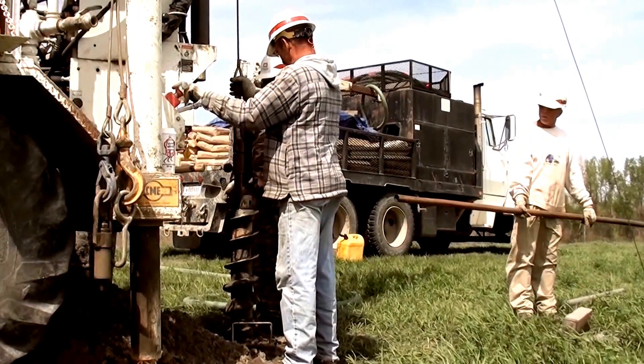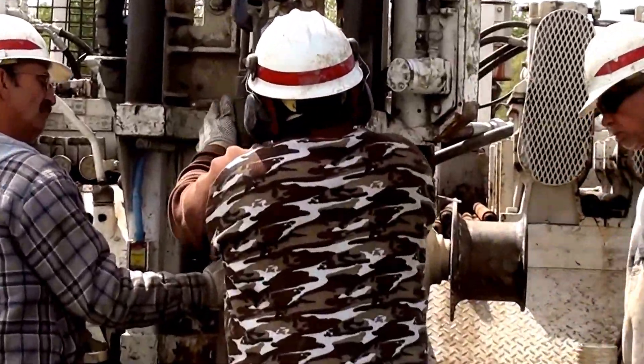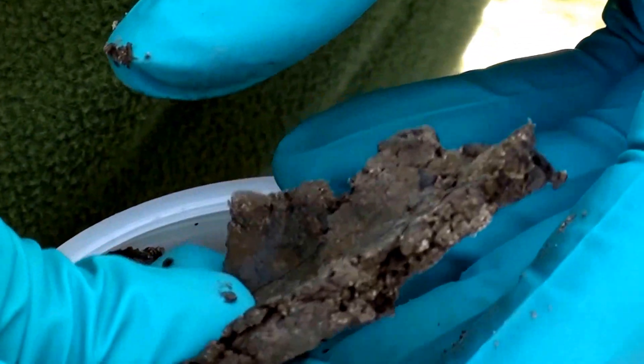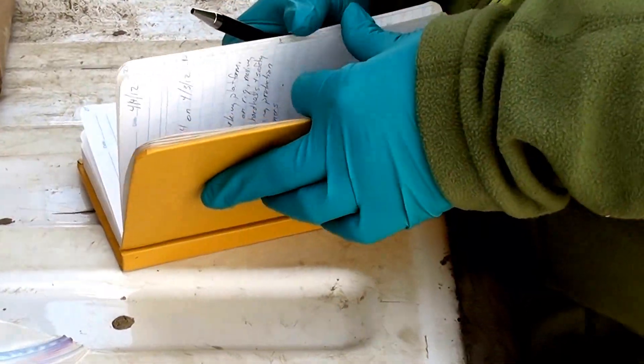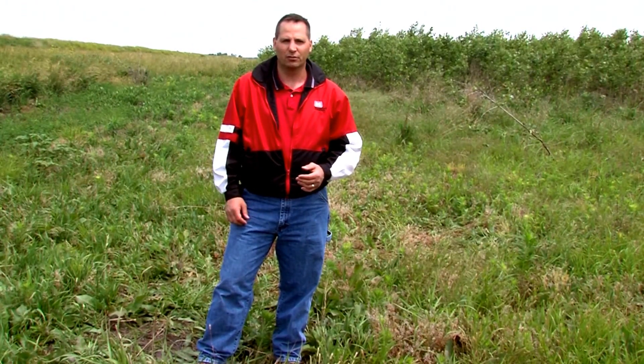MERs and CPTs tell us a lot about what's below the ground surface, but we still have to go back and do traditional geotechnical borings and sampling to confirm and validate that data. The geologists in the field will do an initial classification to determine if the soils are sands, gravels, clays, or some combination, and then we'll send a sample into the lab for further testing. We'll use the geotechnical data to complete our seepage analysis and design for the final repairs of the levee systems along the Missouri River.